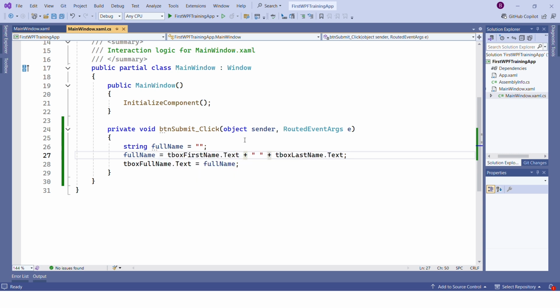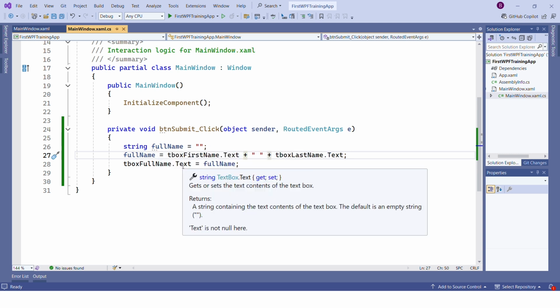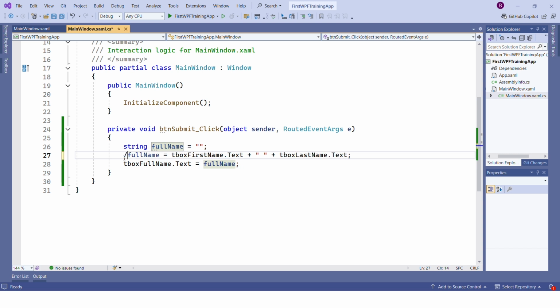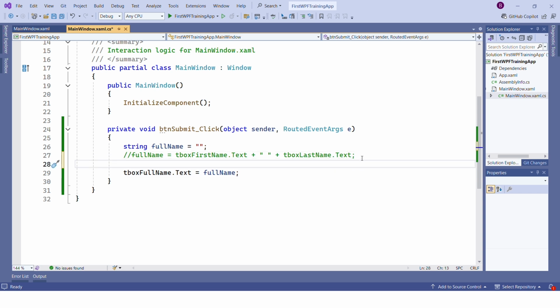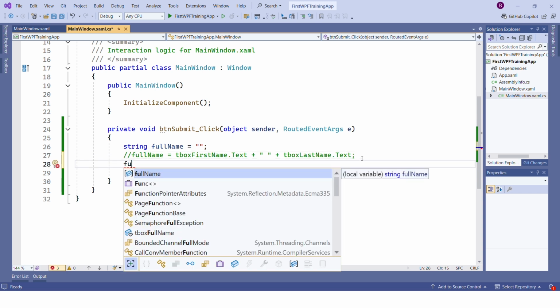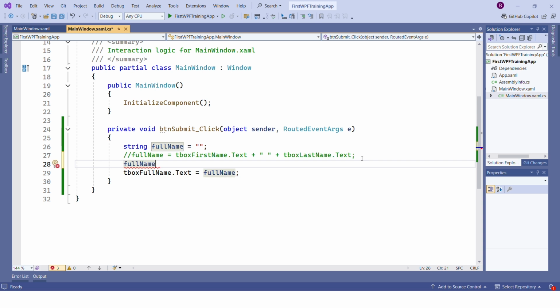string substitution. So in string substitution, for instance, let me comment out this so that we see. To comment out, you just use double slash in front of the line and the entire line becomes a comment. So to do the same thing using substitution, I will use my full name and I say equals, and I put my empty string or null string, and I do colon, semicolon.